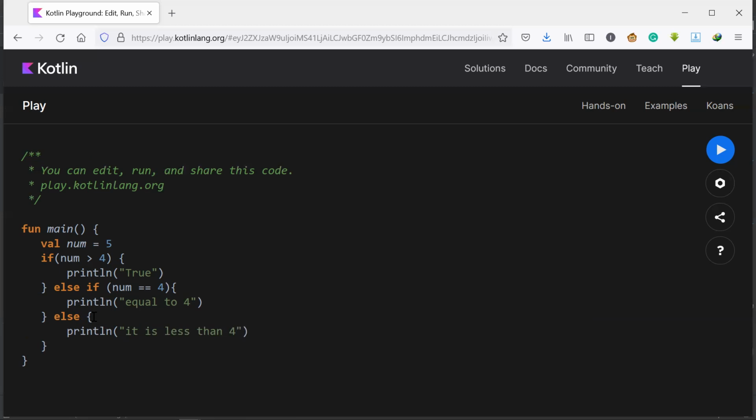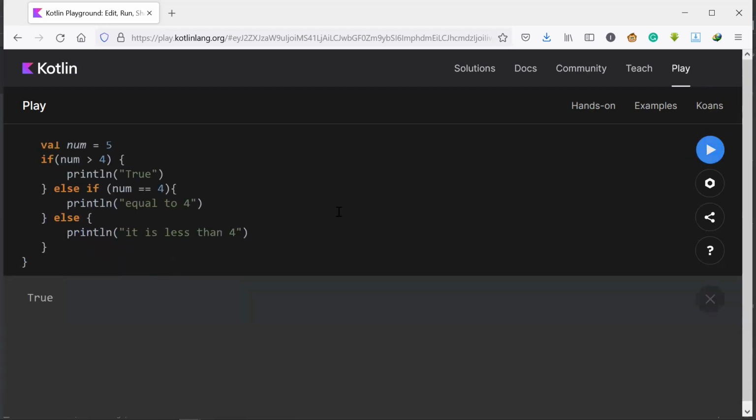So this is a nested if, an if statement inside an if statement. Okay, so I'm going to run this, and this gives us true, because the first condition was true. That's why it gave us true.